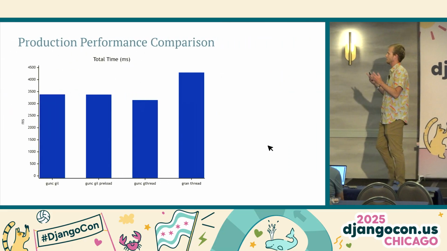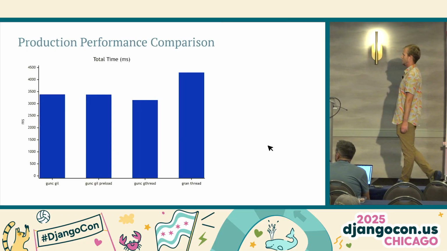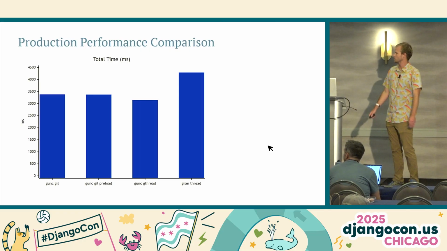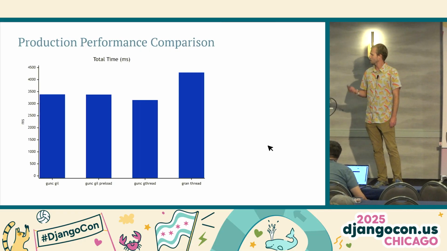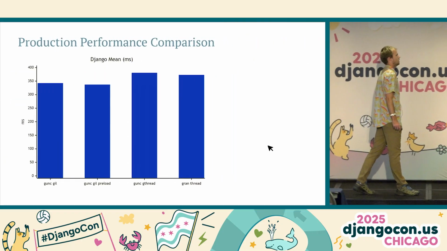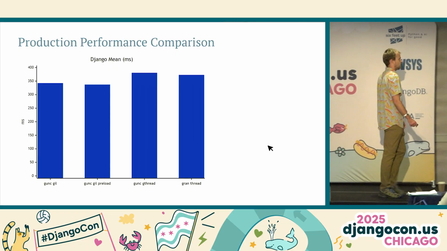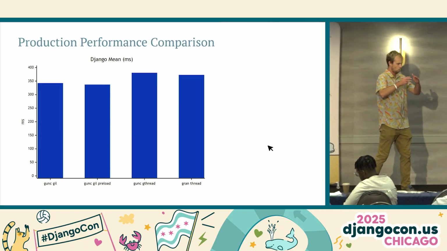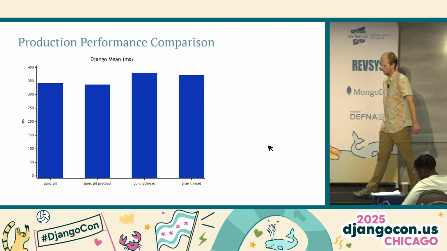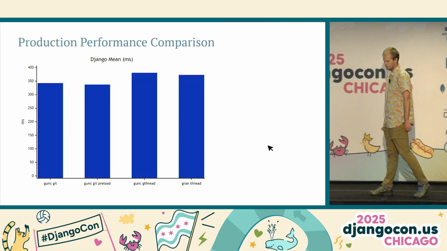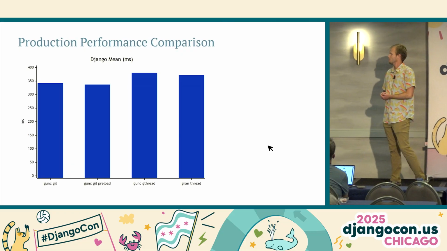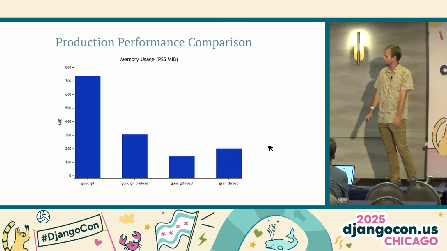And to compare everything together, it's going to be a little tough to see at the bottom, but the far right is Granian with the threads. Maybe I had it configured improperly, but it was a little slower. I'm not going to look at total time because that counts request time, and there's some latency variation there. But if we look at the performance comparison, GUnicorn with the worker processes instead of free-threaded mode is a little bit faster. We're looking at maybe close to 350 versus 380 milliseconds in this particular example. But there's not a huge difference there.